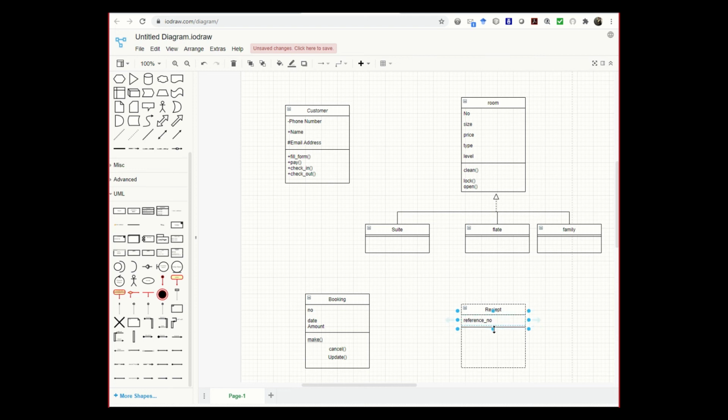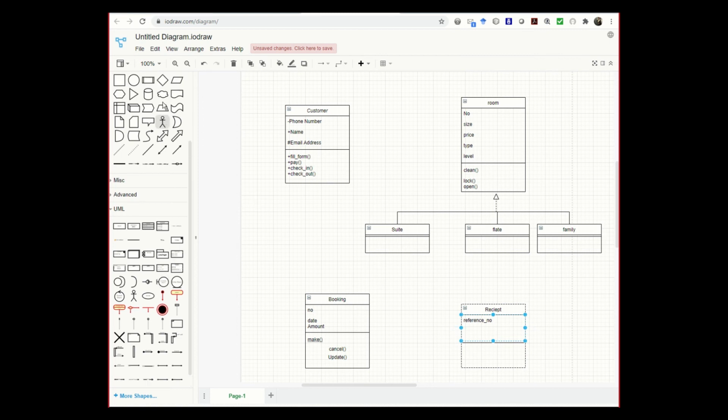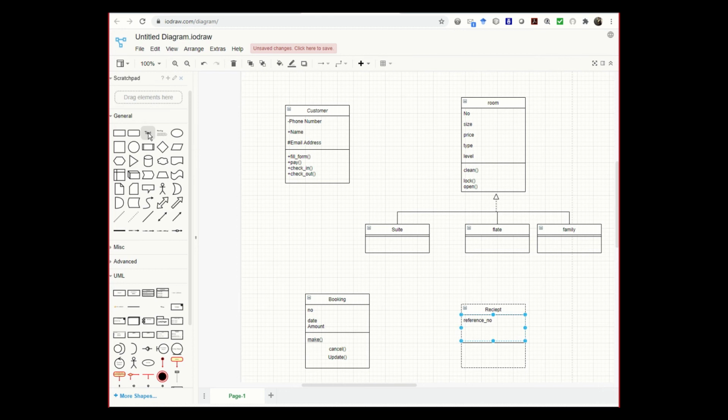So we can have date. Yes, that's correct. You can add the date. Double click here so you can add the text box here, or you can click on the text box from here and drag it like this. So you can add also date. Thank you, Abir. You can add anything you want.